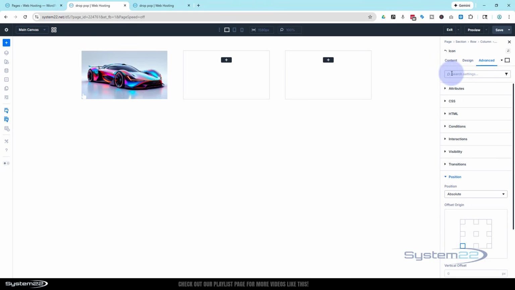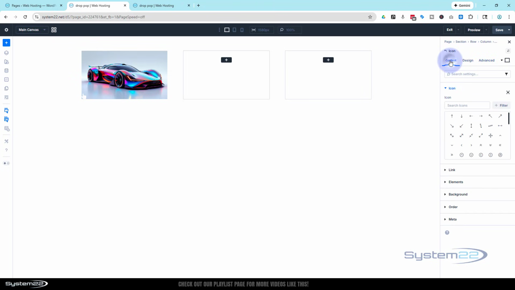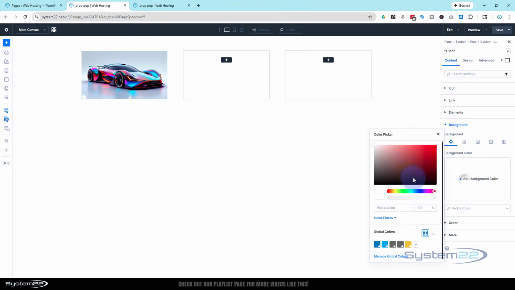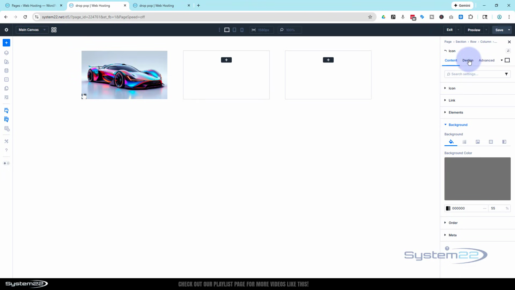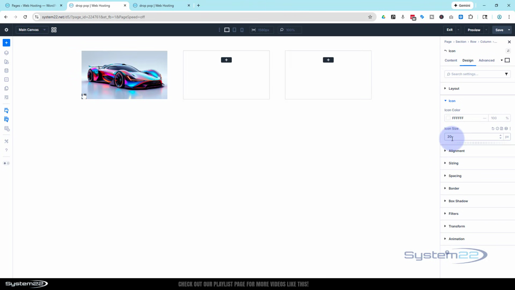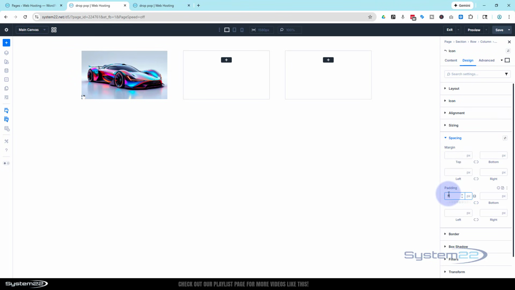Now, if you want to make it stand out a bit more over the image, we can give it a background. So if we go back to content, background is always under content. Let's give it a black. Maybe make it slightly see-through with the opacity slider here. And perhaps give it a little bit of padding all around. We go back over to design. If we're going to add a bit of padding, I might want to take it down a little bit. Let's take it down to 15 pixels maybe. We'll go down to spacing. I'll give it perhaps 5 pixels all around. Just put the 5 in, hit the chain, it'll do the opposite side for you. Got left and right here. Obviously do what works for you. That's going to work for me.